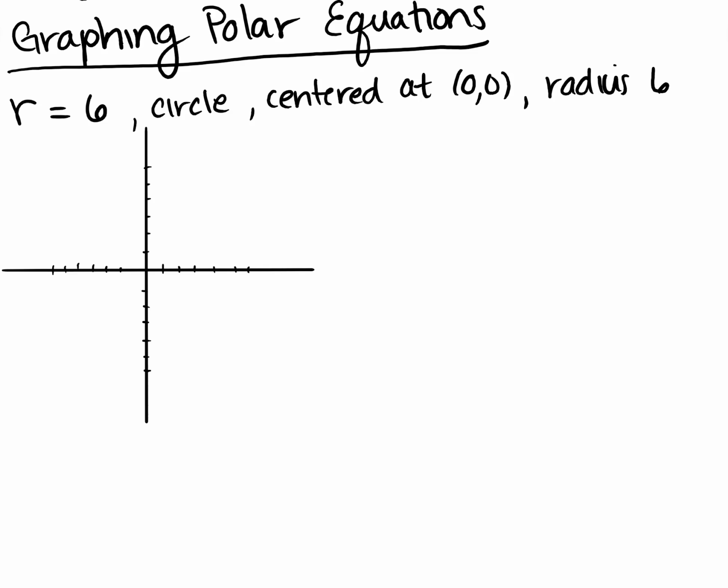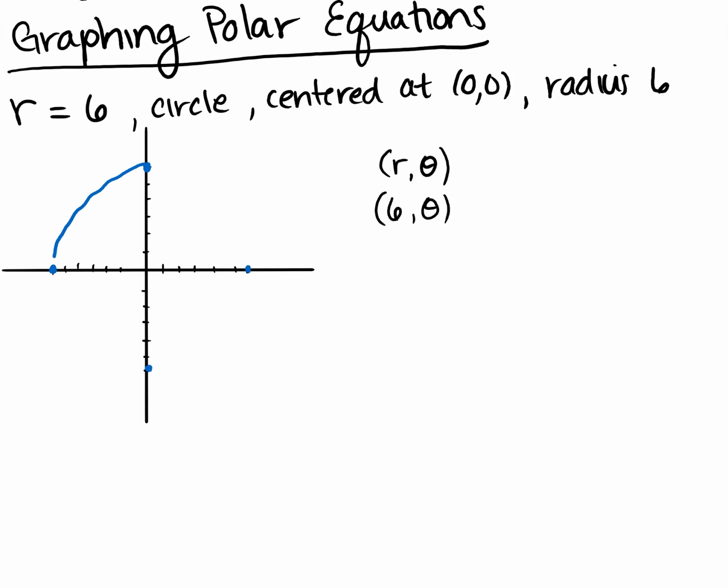Why it makes sense for this to be a circle. Well, remember r equals 6. So any point on my polar graph is going to be r, theta. So notice any point now, if r is 6, is going to be 6, and then theta can be basically whatever it wants. So when theta is 0, I'm at 6. When theta is pi over 2, I'm at 6. When theta is pi, I'm at 6. When theta is 3 pi over 2, I'm at 6. When we're at pi over 4, I'm at 6. So what's going to happen here?